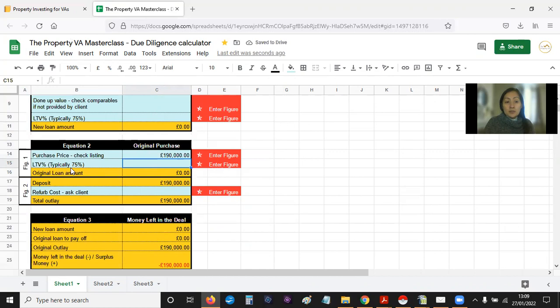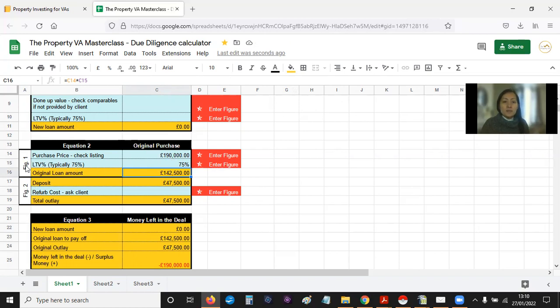We are going to assume the loan to value. Who doesn't understand loan to value? The mortgage lender, typically a bank, will not lend you 100% of 190,000. It will lend you a percentage of that. That's the loan to value. I'm going to say typically 75%. That is the loan the bank is willing to lend against the value. The value in this case is 190,000. The loan is only 75%.